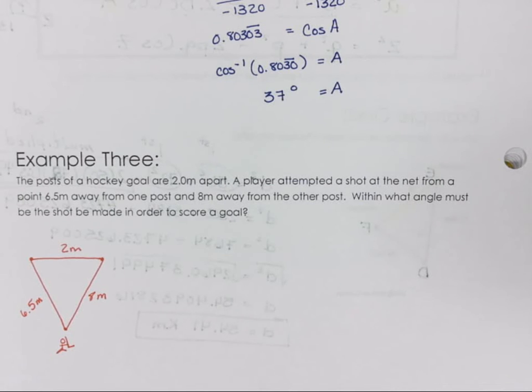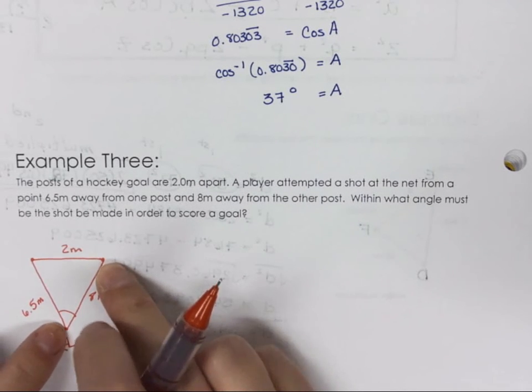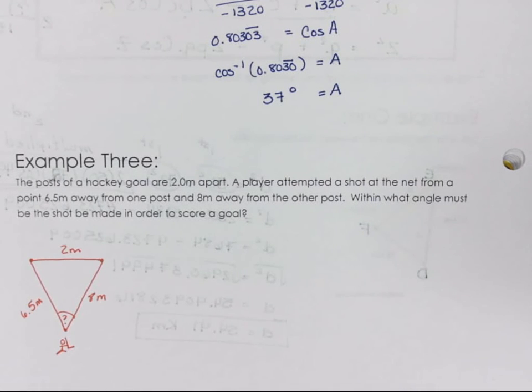Would that be the angle with the hockey stick? Yes. Because he's shooting from down here. We're trying to find that angle. Can I use A, B, C? Sure. You actually don't need to use any letters if you don't want to. So what are my earmuffs? Two meters on one side and the unknown angle on the other. You know what, I'm going to let you guys do it.